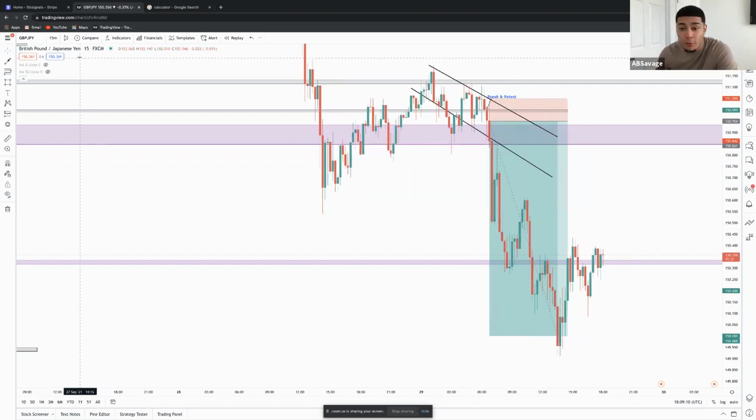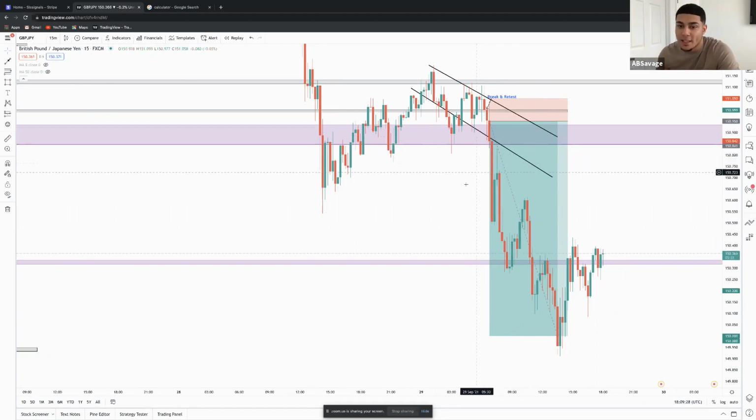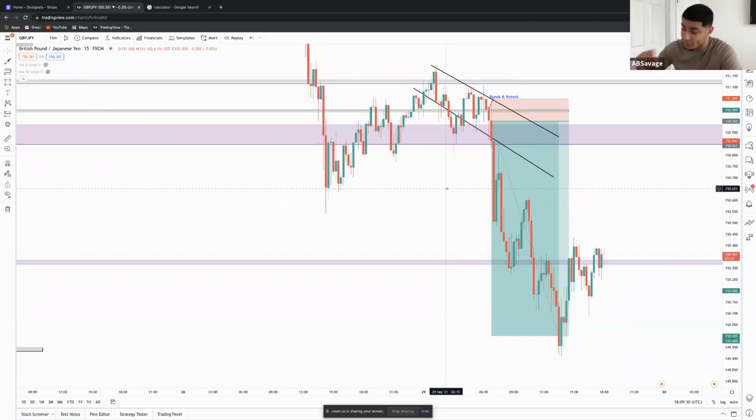Look at this, I'm on the 15-minute time frame. Look at this 15-minute candle. This candle, oh my God, this candle went from 150.877 all the way down to 150.490, you're talking about 50 pips damn near in one 15-minute candle. It was just nuts. And then I told certain people they were still good, because price came down to this 150 area, and then it started pushing up.